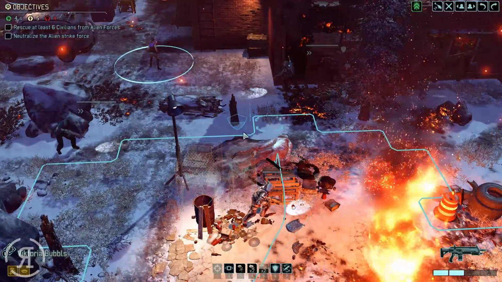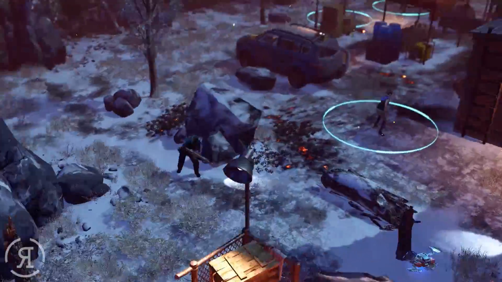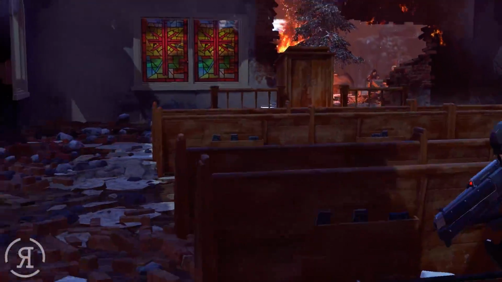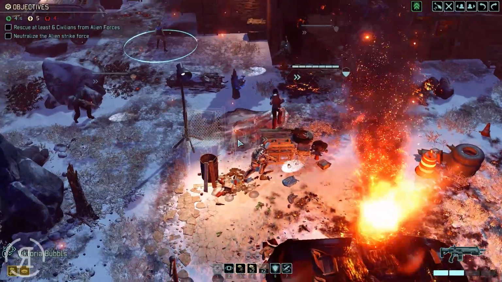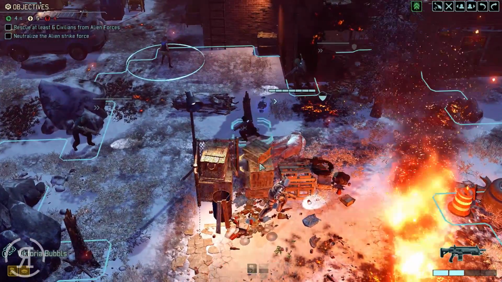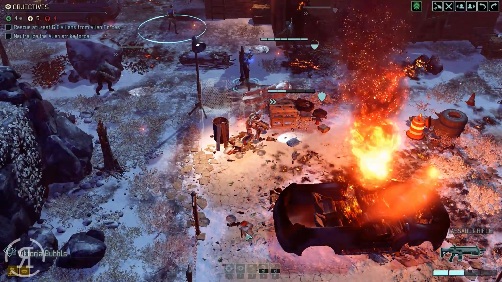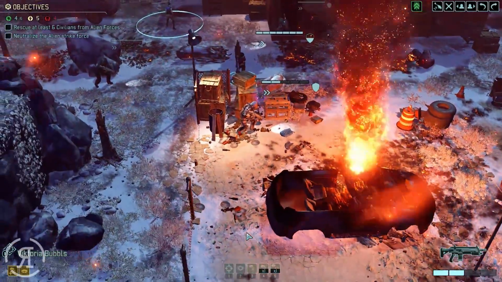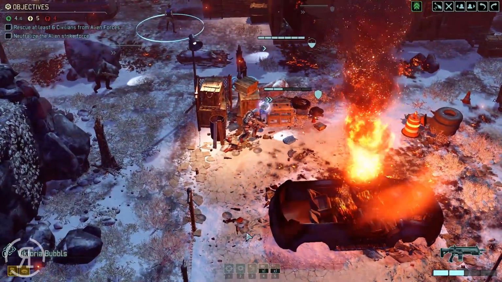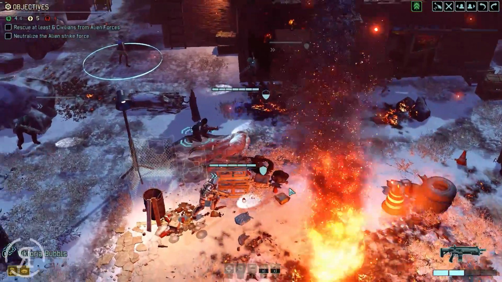Okay, so let's see. What are we going to do? We're going to move over here, and then we're going to be healing. Obviously, we do have the Overwatch. Hopefully, it will miss. Yeah, I thought it might. So I took a good gamble there that it would actually miss. And now we're going to be using Gremlin Heal over here. There we go. Go patch him up. Very nice. That's what I like to see.